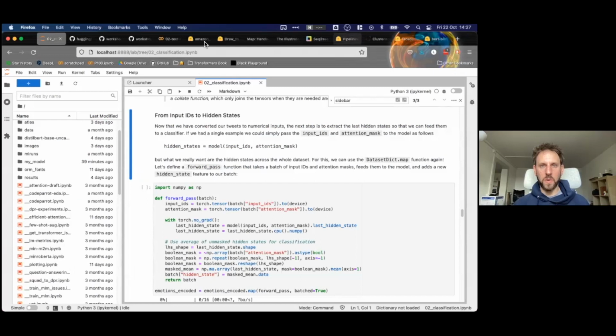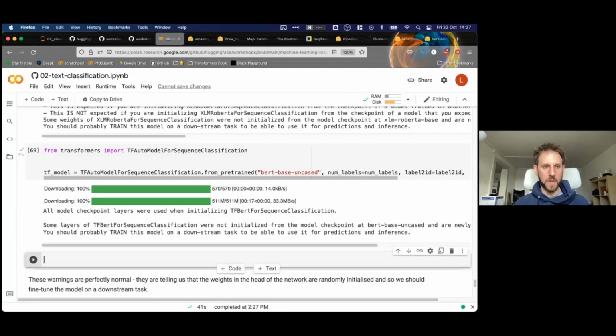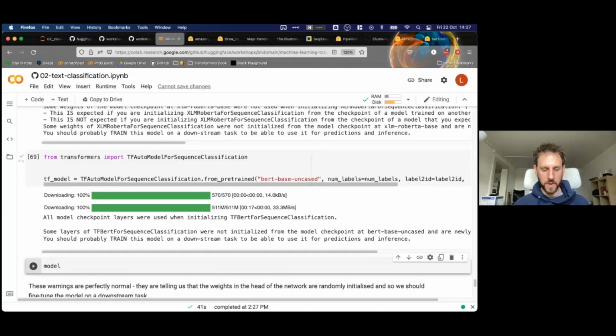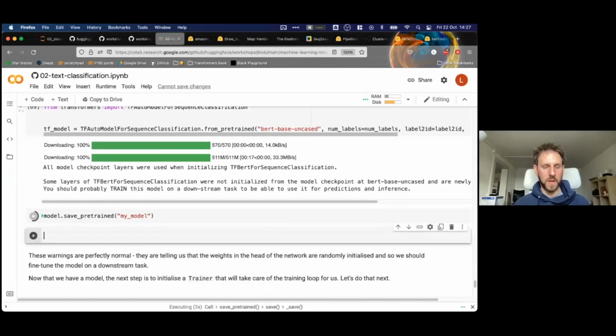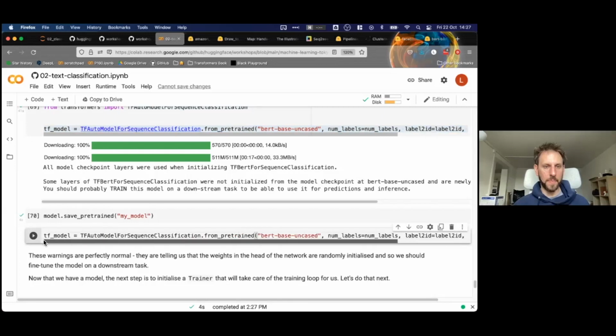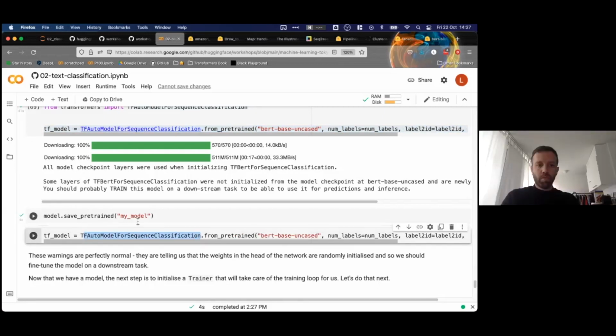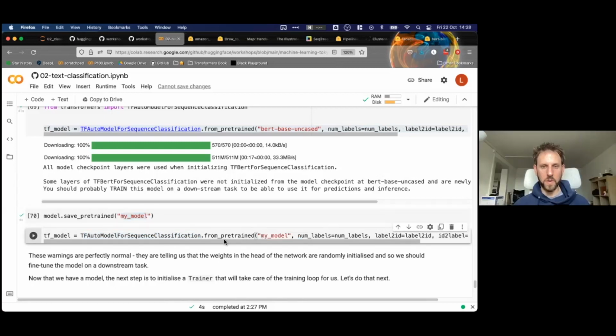So what we could do is use Leandro's idea, which is: I'm going to take my PyTorch model and save it to disk. We just use the save_pretrained method. Once we save this model, we should be able to load it using the same auto class, but now instead of passing the name of a model on the hub, we're going to use the name of the folder which stores all of the PyTorch weights.